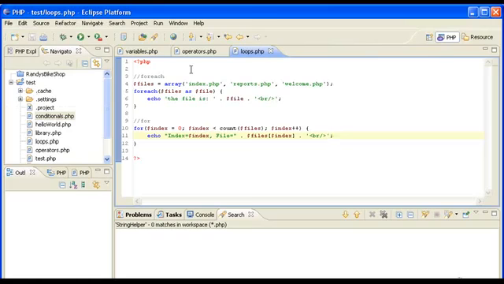So if you need a counter, a good way to do it is with for. If you don't need one, if you just need to iterate through the array, then a very easy way, without keeping track of the count and that kind of thing, or knowing how many are in there, is to just use the foreach.